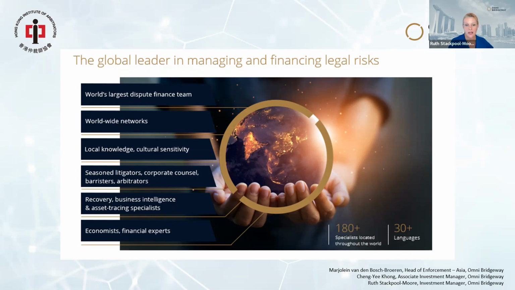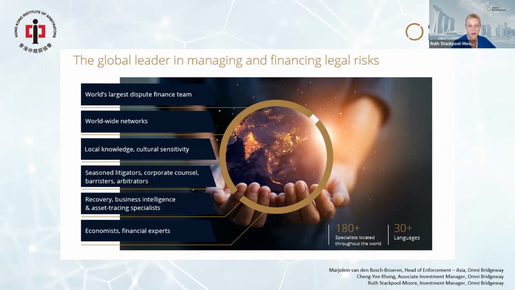So coming together, we formed what is the largest global funding team now, and we have more than 180 professionals located around the world. I think importantly for those involved in disputes at this time, which are often multi-jurisdictional, we have experts that match the nature of those disputes, common law and civil law expertise. And I think also importantly to know that we bring through our network not only professionals with backgrounds similar to my own, Marjolein's and Cheng-Yee's that we've just described, but we also have a number of specialists in-house within our team, including economists, financial experts, other recovery and business intelligence experts who really can help us to take a complete and very well-rounded view of a case that we're looking at investing in. So all of those things go into what makes up OmniBridgeway.